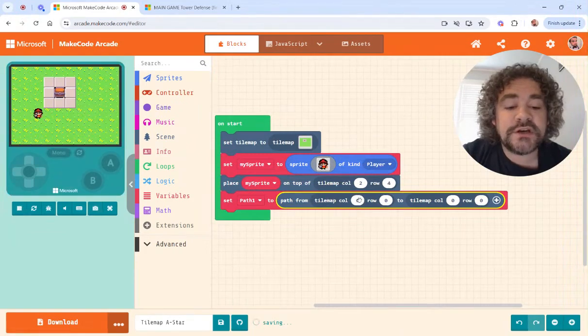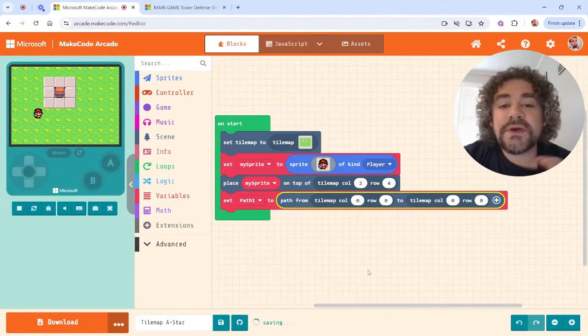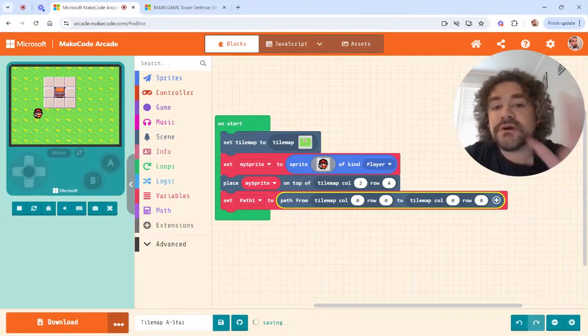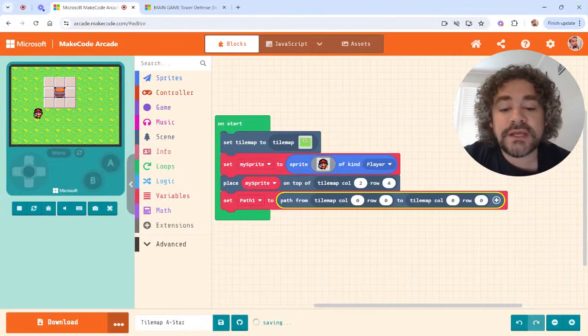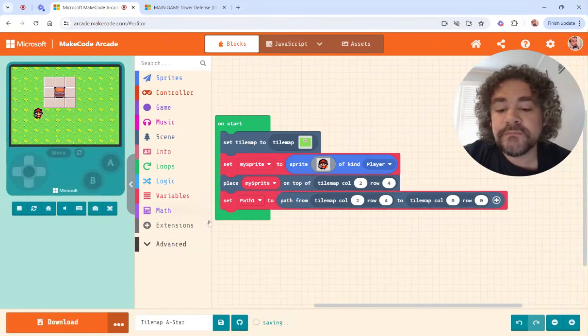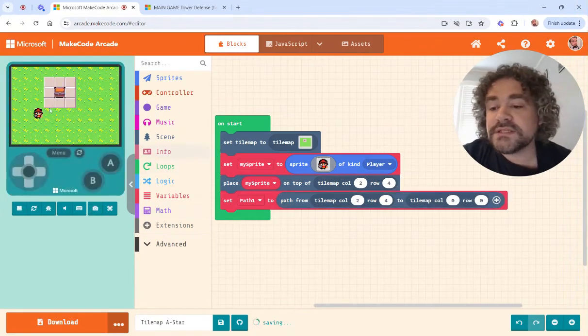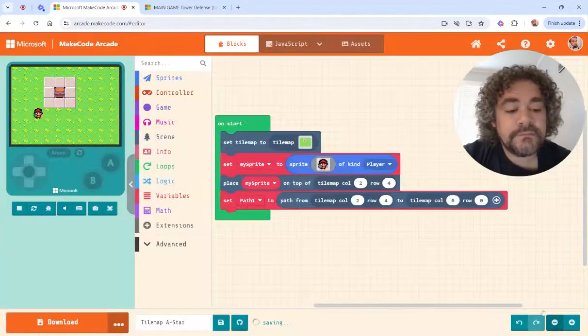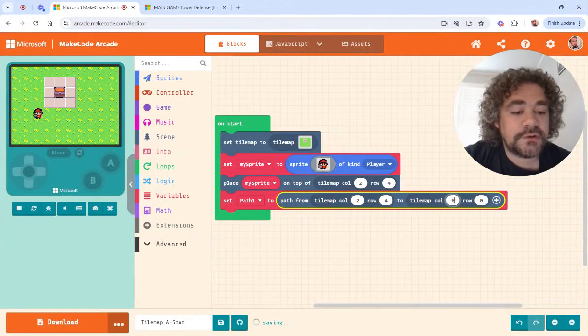And we need to set the starting and the finishing tile. The paths only work if the sprite is standing on the starting tile. If the sprite is standing anywhere else on the map, it's not going to work, right? So my sprite is standing on 2, 4, so my path needs to start at 2, 4. Now, where I tell him to go is completely up to me, right? So in this case, I just want him to walk to the opposite corner. I want him to walk right here, which is 6, 4. So I'm going to put 6, 4 there.